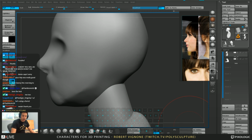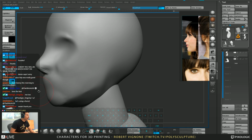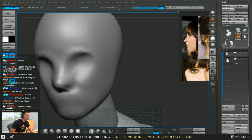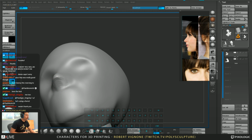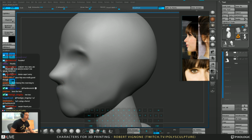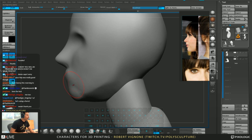I think I saw someone say, am I going to be printing this one? And yes, definitely. No, I don't have my Cintiq anymore. I sold it for now. I might get a different one. I sold a lot of stuff when I moved. So I'm back to the old tablet right now. So I will be a little bit more rusty on the Wacom tablet.